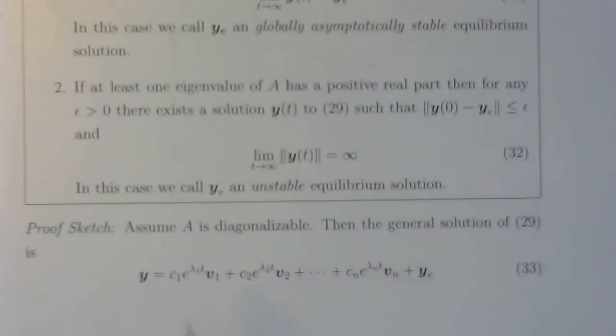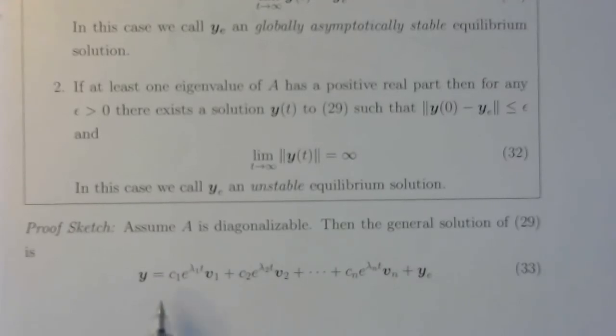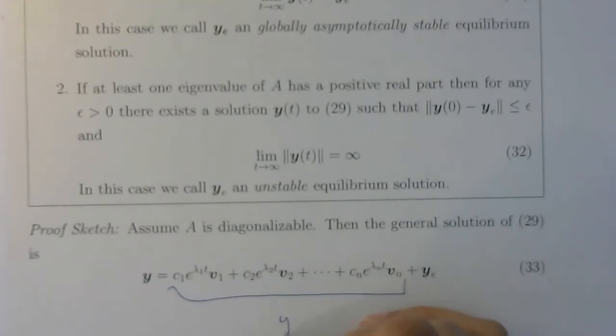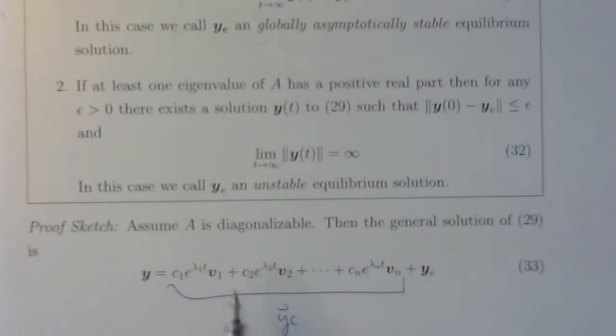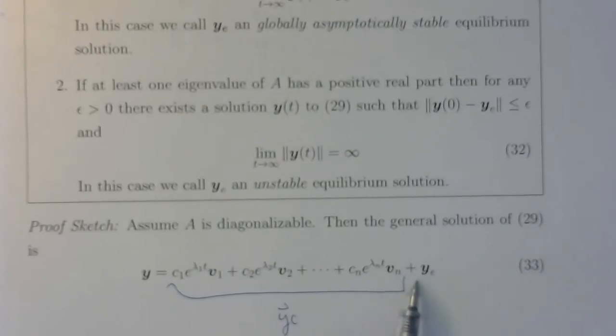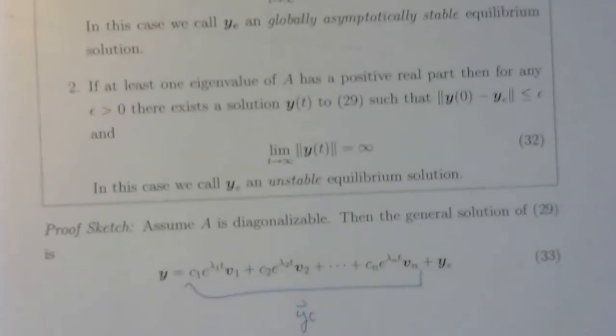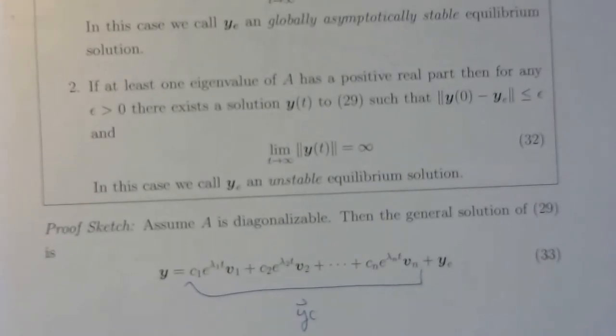And we can easily see why that is if we look at this kind of diagonalized solution, right? This solution here for the non-homogeneous system in this case is the homogeneous part. So this is YC. That depends exactly on the signs of the real parts of the eigenvalues. And then the particular solution, which is just this equilibrium here, because we only added on a constant. So you're either going to decay where all these go to 0, and I'm just left with this, or at least one of these blows up. Those are the only options.